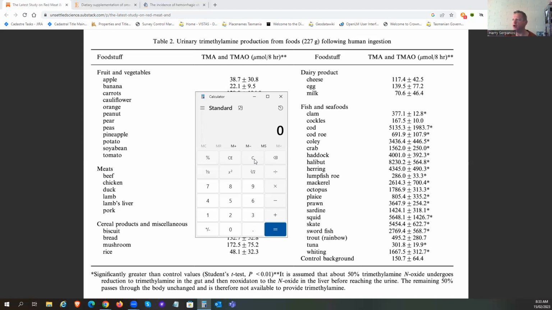The British person who's eating the cod, in the past, cod was very popular. He didn't have the issue. So 1983.7. Oops. The 19.9, let's just do that, the actual TMAO, times is that amount. The difference in terms of TMAO compared to the same quantity is like 11-fold. 11-fold.